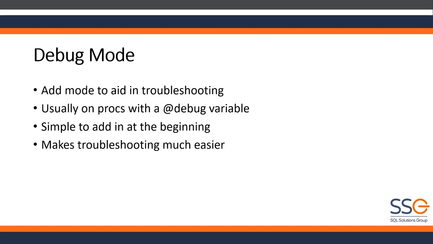This becomes very useful when you're trying to troubleshoot. I was working on some partitioning, and it was doing lots of dynamic SQL, which is all good and fun, and it was using lots of subprocs. But because debug mode was there, I could set debug to 1, and instead of actually doing all the work and modifying data in the production environment, it just gave me the code that it wanted to run. That way, as a troubleshooter, I can go through and read it all, and oh, there's a syntax error, or oh, there's a hard-coded value, or whatever.